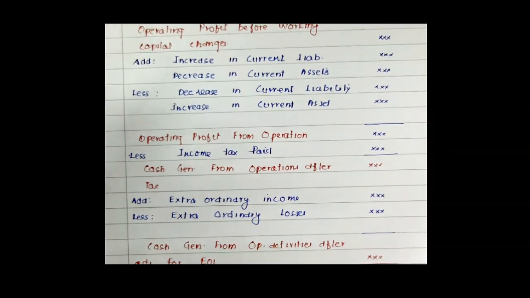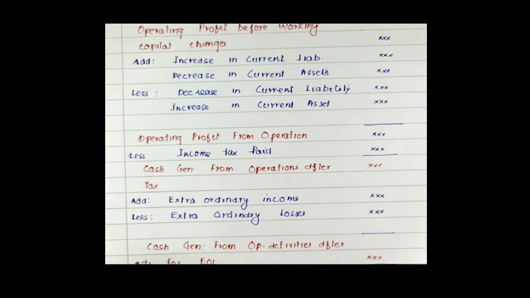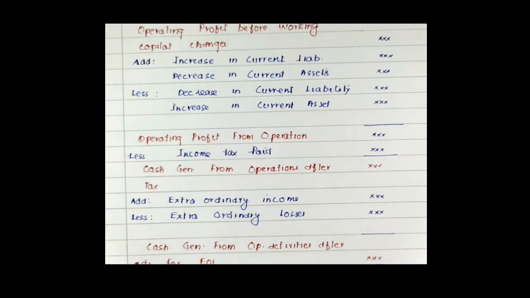So this is what you used to do so far. Now in the upcoming session, we are going to analyze what we have done with respect to this format of cash generated from operating activity. We shall try to find the answer to why we do that, why we need such a long exercise, and what the logic behind it is, because unless the logic is clear, things will be mired. So it is better to have a good, clear, unambiguous grounding. In the next session we shall talk about that.